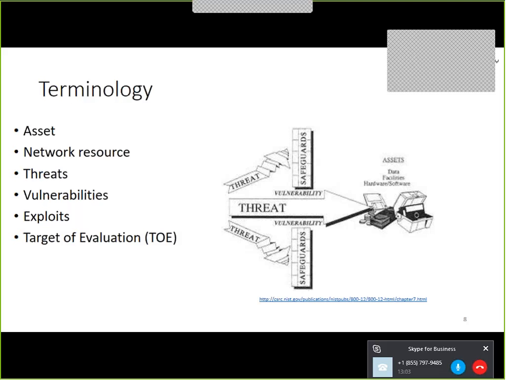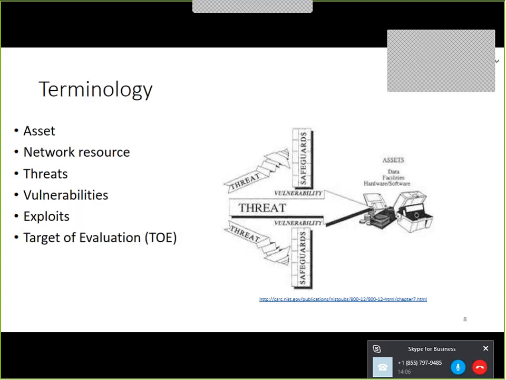Sure. Thank you, Pete. So let's use some terminology. An asset is the thing that is physically manifested in some way. It's a computer, a relay, a PLC, etc. A network resource is a switch or a service, so it's something that's either providing networking to you or responding to network-related requests. A threat is somebody who's out to get you in some way, or a vulnerability or malware that may exist out there. A vulnerability is the vector by which the threat can be realized, so the latest exploit for OpenSSL, for example, or a vulnerability in Apache that can be used by the threat, the person that wants to use it. The exploit is the actual mechanism, so the vulnerability is the problem. The exploit is, I won't say the solution, but the exercising of that problem to accomplish further-level access.